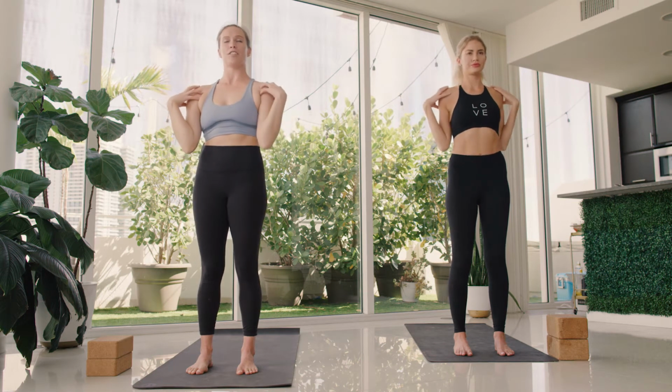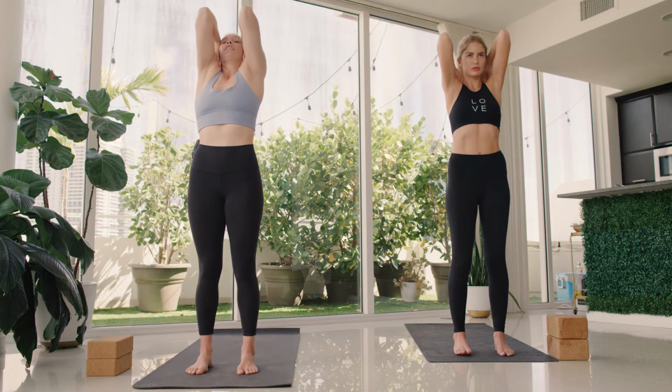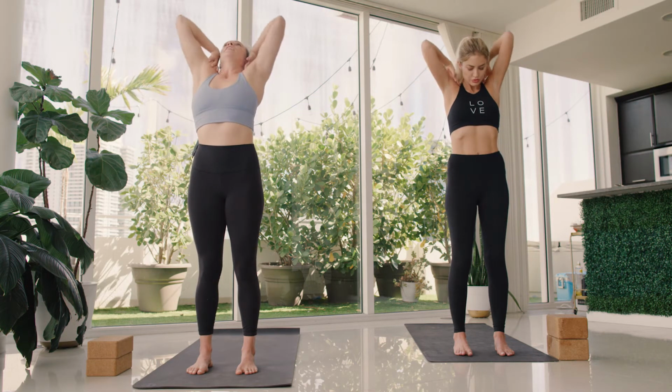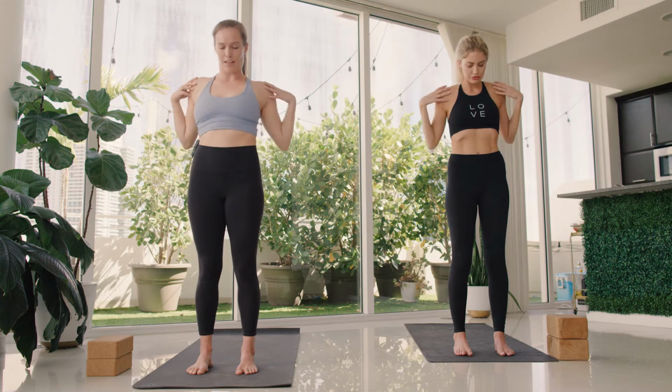Good. Let's switch directions. So take the elbows back first. Breathing in. And as you exhale, almost like you're rounding the spine, chin comes towards the chest. Good. Then again, open the heart, inhale. Exhale, elbows down. Good. Last time, breathe in.